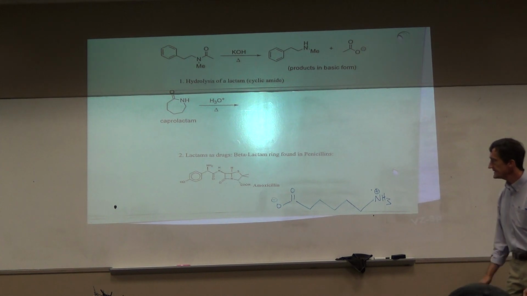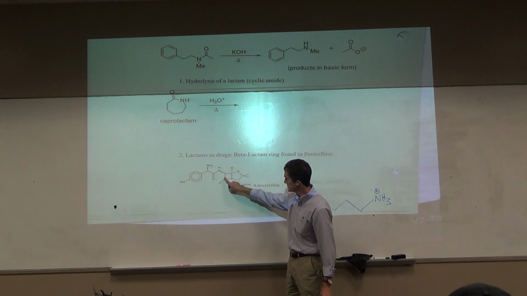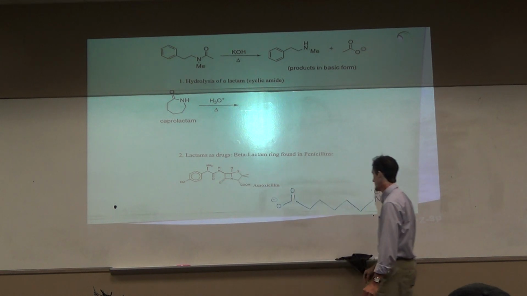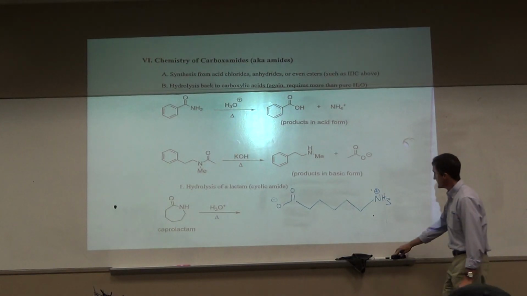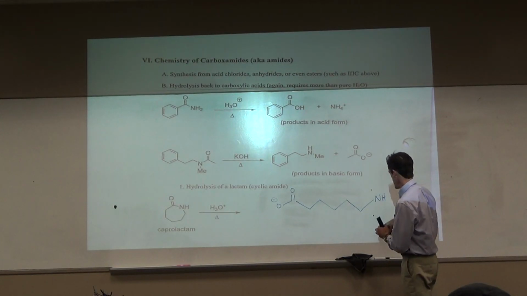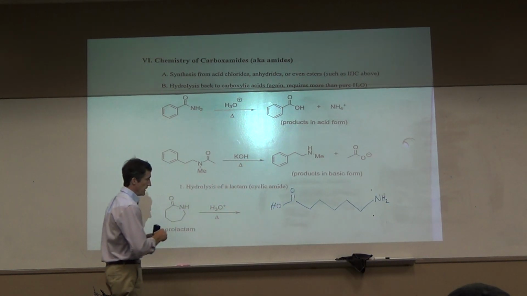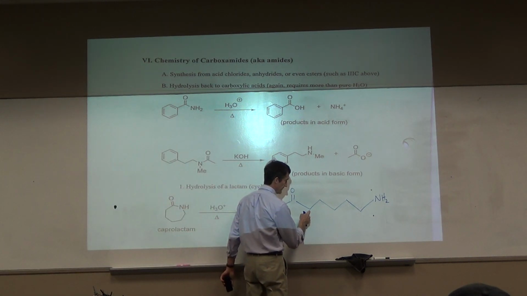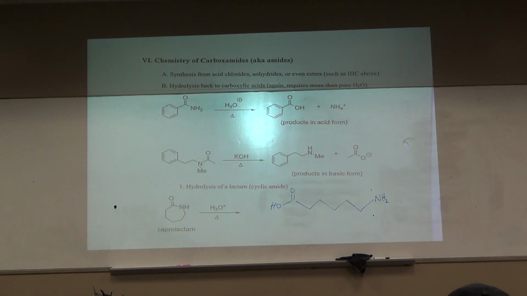Lactams. Penicillins have the beta-lactam. Called beta-lactams because the first carbon coming off is the alpha, the next one is beta, and the nitrogen is on the beta carbon. By the way, this molecule here, that's an amino acid, but it's not an alpha amino acid. The amine is not on the alpha or the beta. I don't know where that is. It's way out there, but that molecule, that amino acid can be polymerized to give nylon.